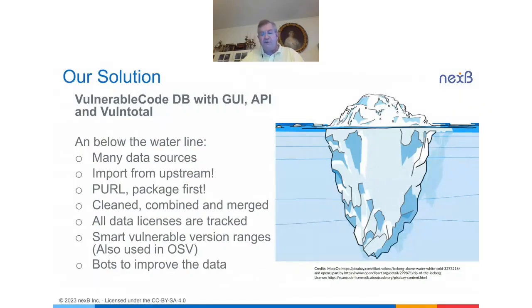We also track all the licenses of the data we collect. I'm surprised that we had to contact the Debian team that deals with and publishes security advisories to ask them for a license because they didn't have one. The same for Ubuntu.